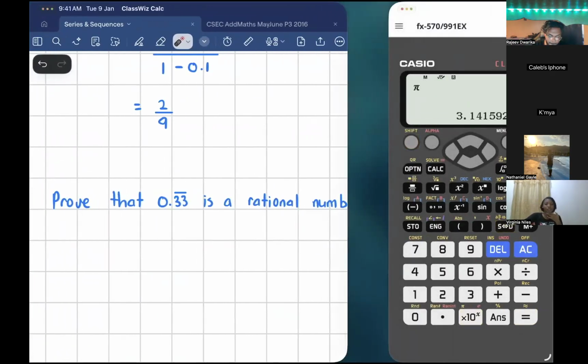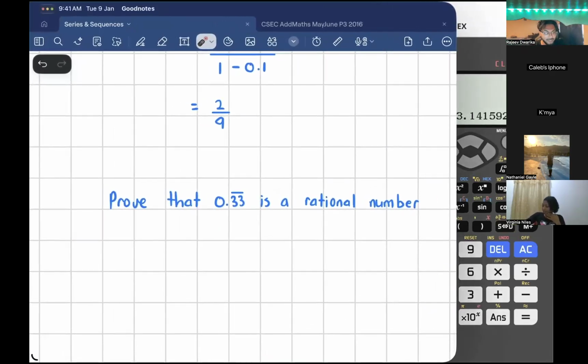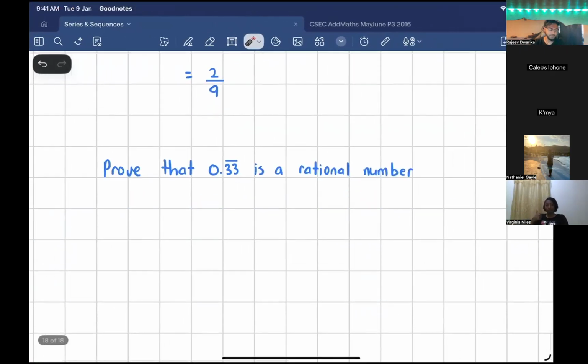No, both irrational. Now, some of them might be, yeah, a rational number, because in school it is 22 over 7. No, it's not a rational number. Don't believe the lies they tell you in school. Pi is actually an irrational number that goes on for infinity. 22 over 7 is just an approximation. But anyways, let me do this question.